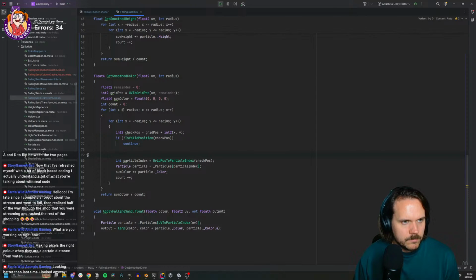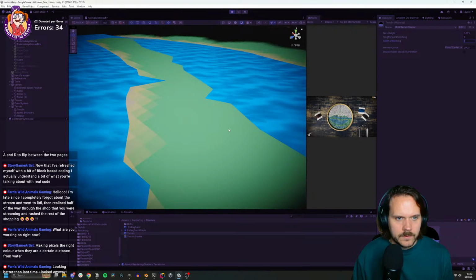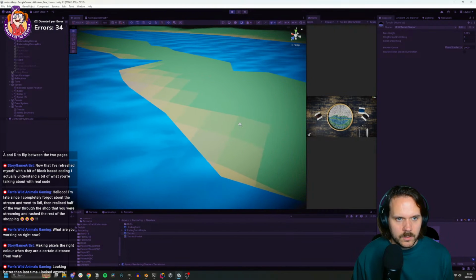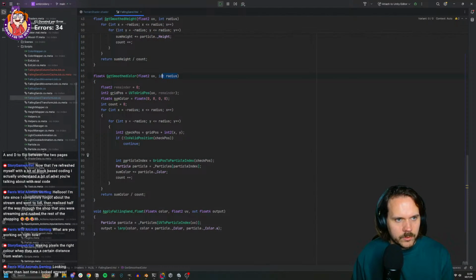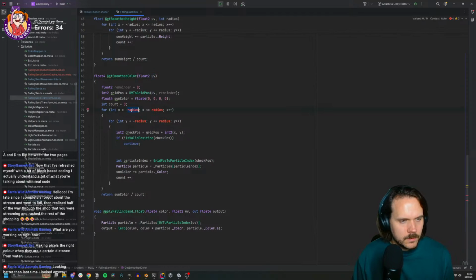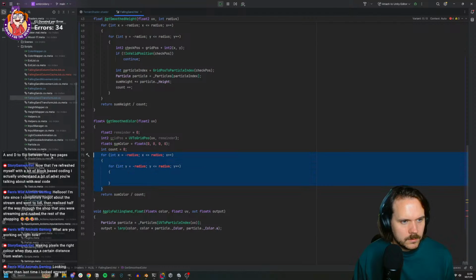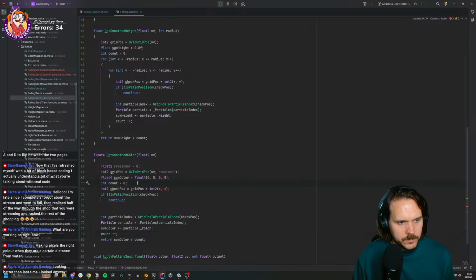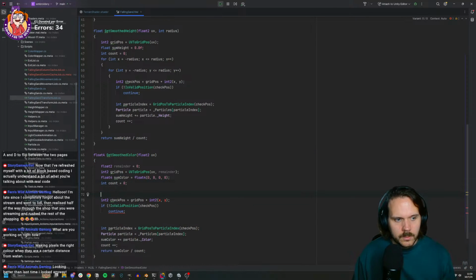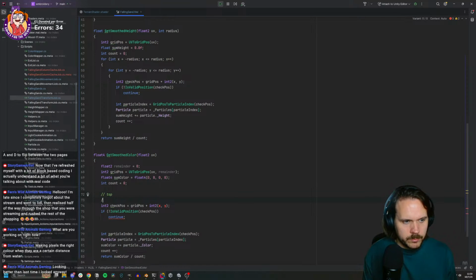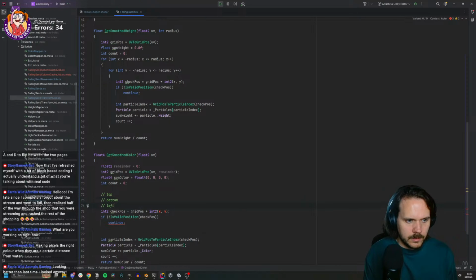What if we do this? In the case of color, what if we get rid of the radius and we always just use 1? And then it's just a linear blend across that. So what we can do is we'll just kind of hard code top, bottom, left, and right.